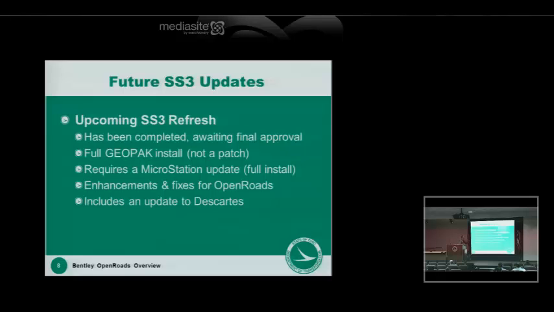This update is another full install of MicroStation and GeoPack. It's not a patch. I have not seen a list of enhancements personally, so I don't know what all it includes, but I'm told it has enhancements and fixes for OpenRoads and includes an update for MicroStation Descartes. So we should look for that to show up on Select in the next few weeks, I would assume.